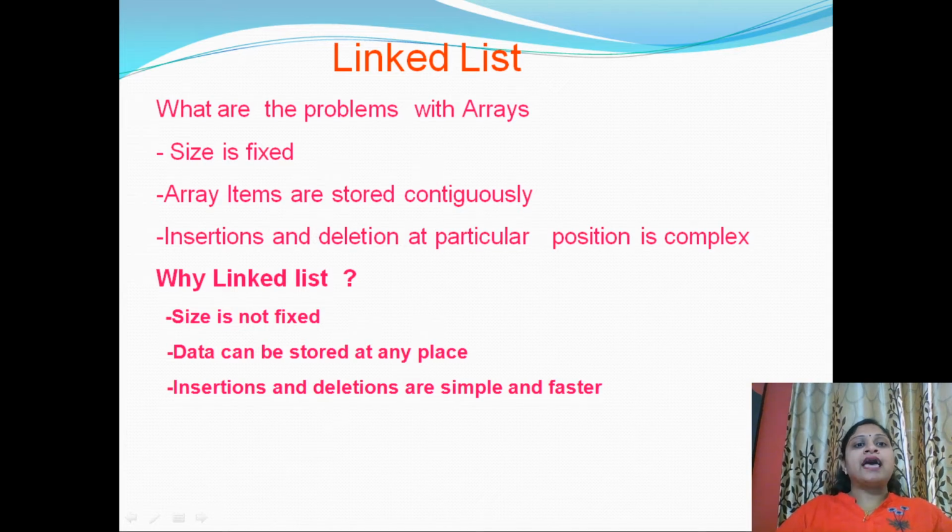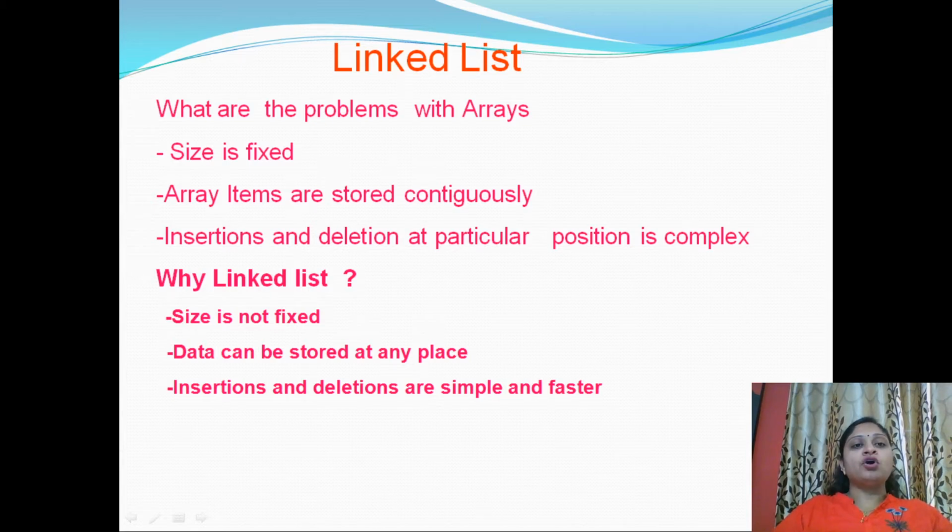Second problem is that array elements are stored at continuous memory locations. To allocate an array, we need a continuous memory location. I'll give you one example to understand this problem. Suppose I want to create an array of 100 integer elements. To store the 100 integer elements, we need 200 bytes of space, but that 200 bytes of space should be continuous. If the continuous space is available, then only we will be able to create the array.